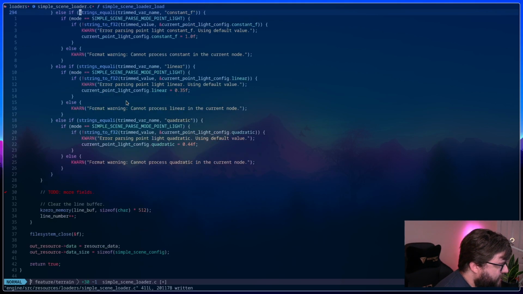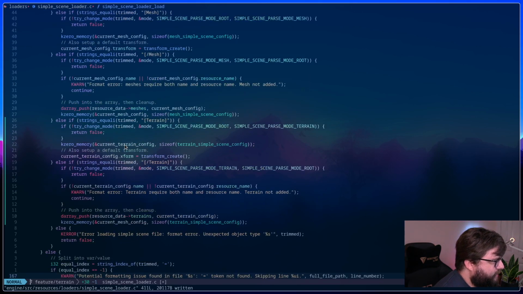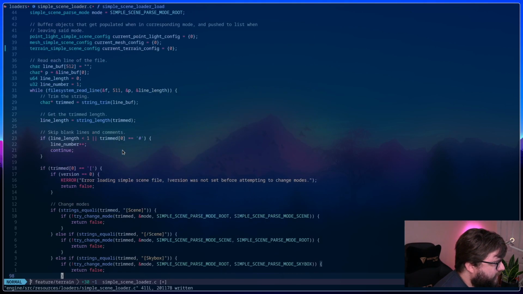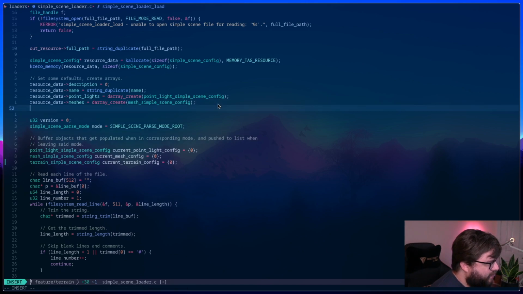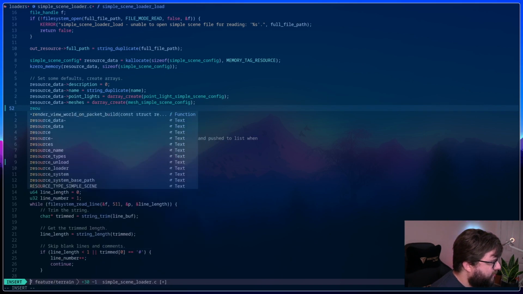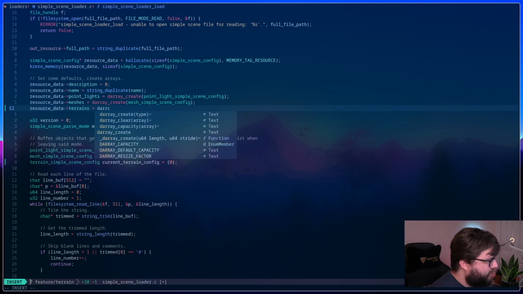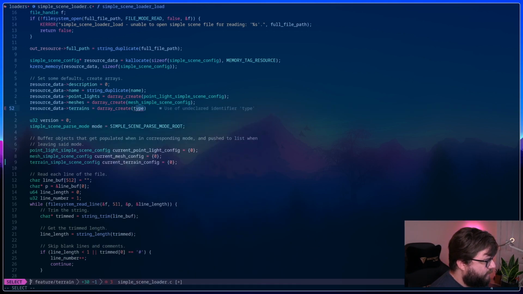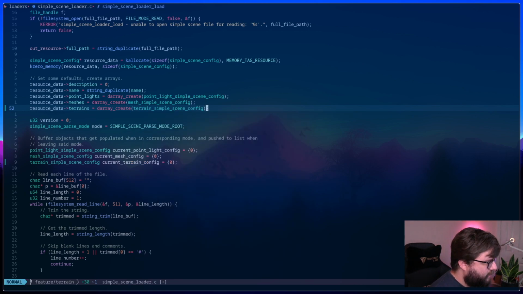Okay, so I think that is everything that we need to add. Other than we need to initialize the D array that we just added. So we should probably do that, and that's right here. So we can say resource data meshes, terrains equals D array create terrain simple scene config.